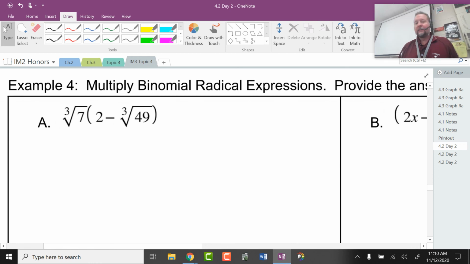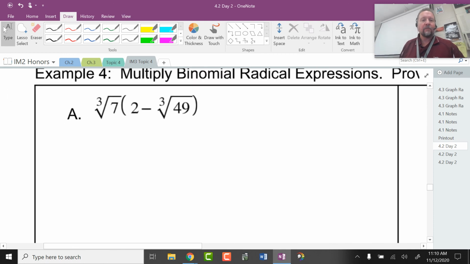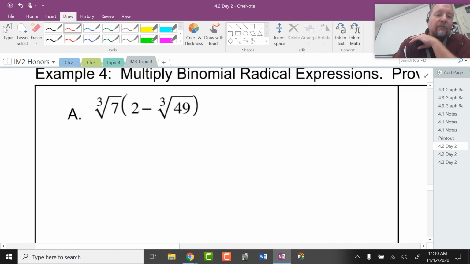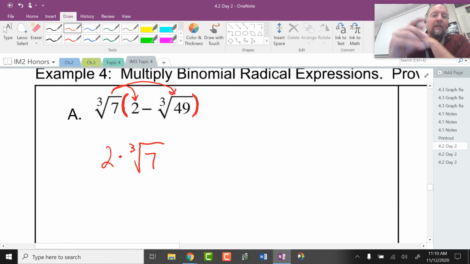So Carolina, I'll do a couple of these because of time. I think we have 10 minutes left here. What word, Carolina, would you describe you might want to do with that root, cube root of 7, I mean? Starts with a D. You're right. Okay, and then the first one, not a whole heck of a lot happens. 2 times the cube root of 7, kind of like if you were multiplied by x, you just put it out in front, nothing occurs.